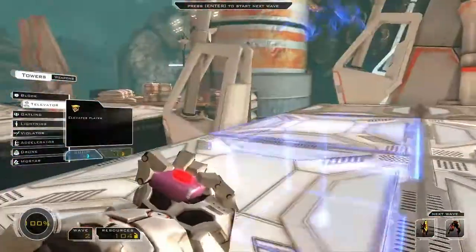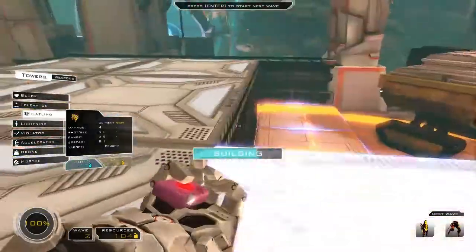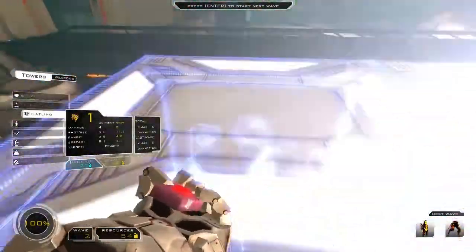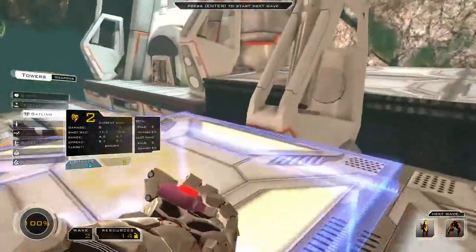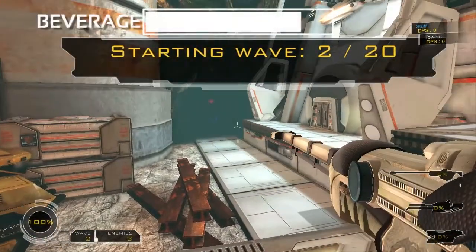Now what I need to do is figure out what I'm going to put around here. Well, I think Gatling on the edges is always the way to go. So we'll put Gatlings around there. Get them up quickly, because I'm out of money. You don't got much money. Wave 2.